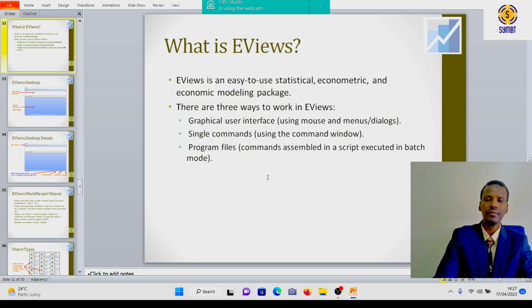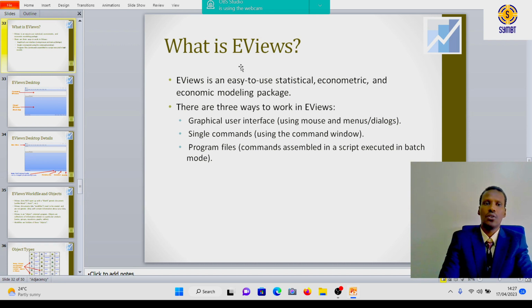Okay, I think you have seen this is EViews. EViews is a statistical tool and also an econometrics and economic model package.